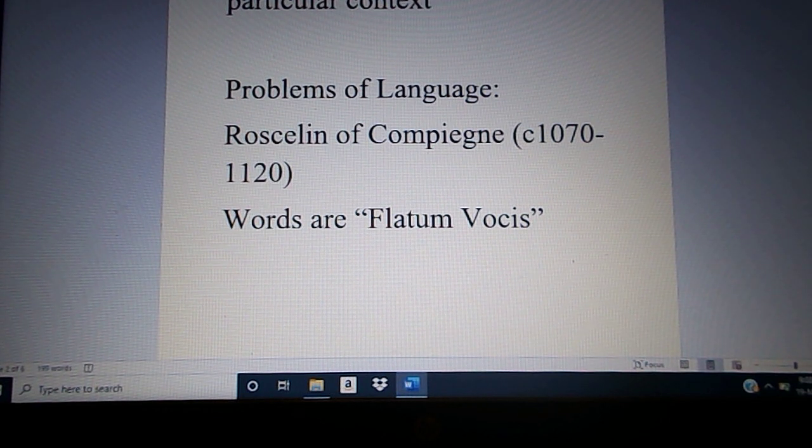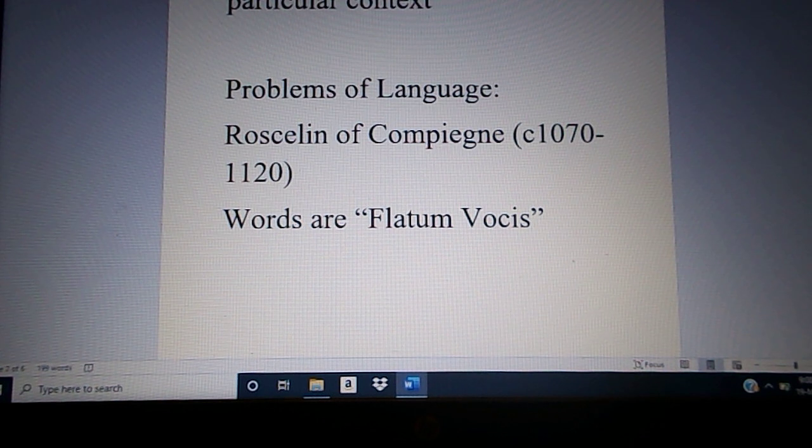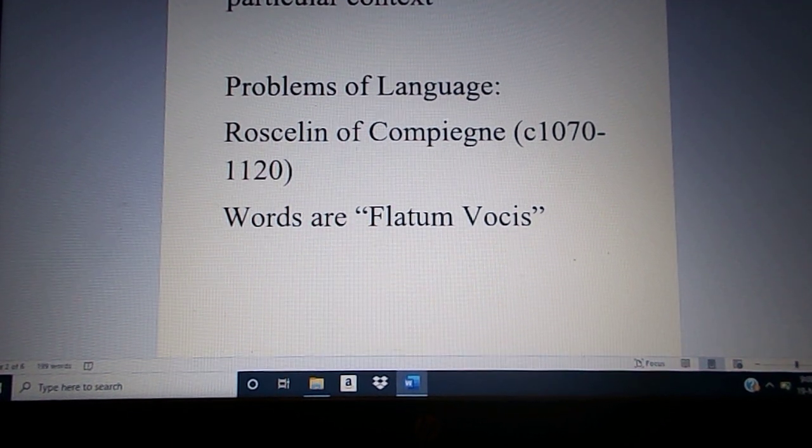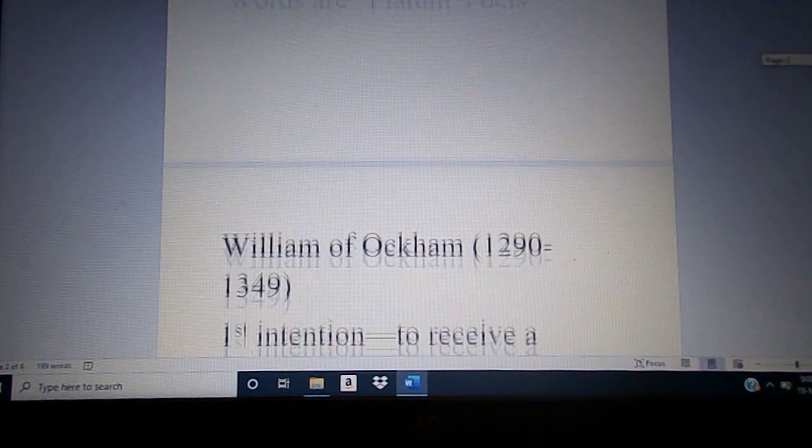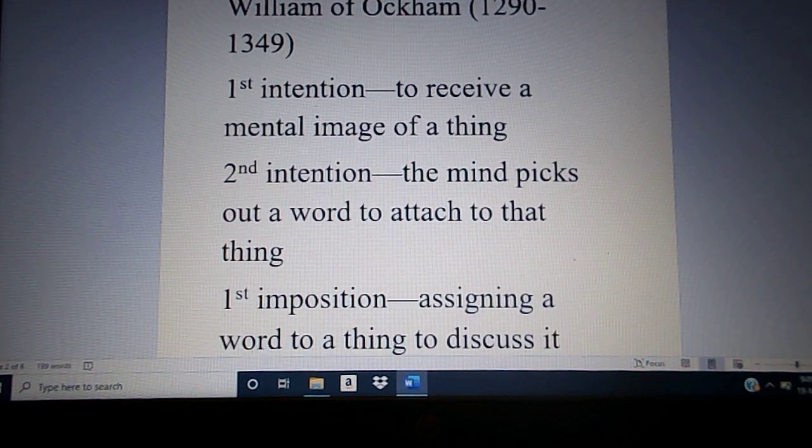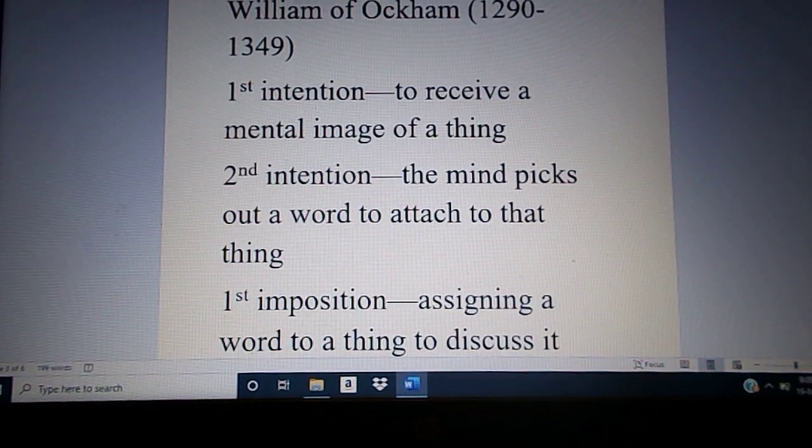And so on three different occasions he found himself in front of the Inquisitions to answer these charges. But fortunately, he knew how to play the game, and he got around it. He would tell them what they wanted to hear. He would allow them to burn his writings. He'd sit quiet for a while, and then he'd write it all up and start teaching it all over again. So his ideas do survive, and they make their way eventually to one of my favorite figures in philosophy, William of Ockham, who lived from 1290 to 1349.